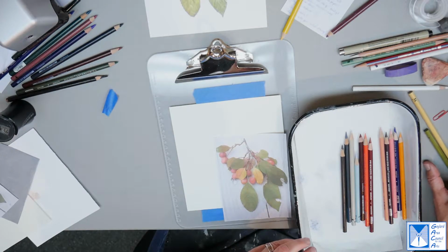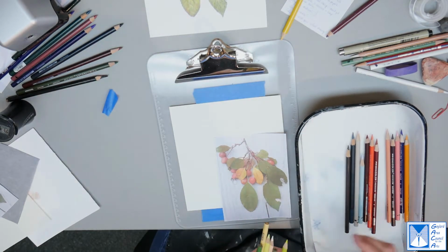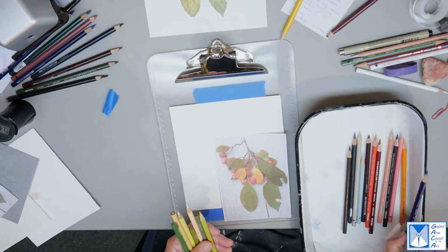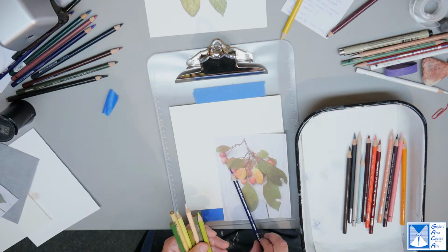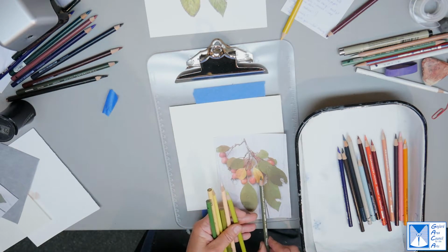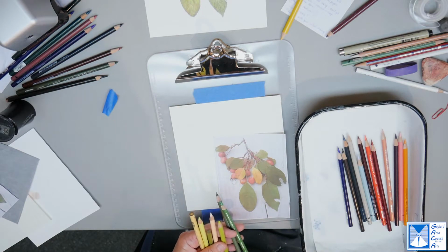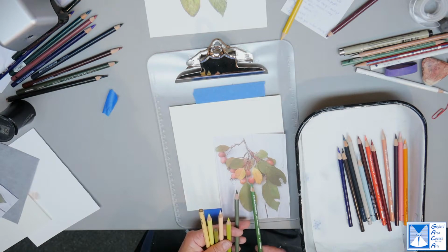Okay, now for the green. What colors did I add in here? Okay, besides, I'm going to actually add some of my violet blue back in for some of these darker areas that are shadow areas. I'll have that in there. But this is a moss green I'm going to use for some of my darker areas. I'm going to use just the regular, this is the apple green. This was in the beginning Prismacolor set.